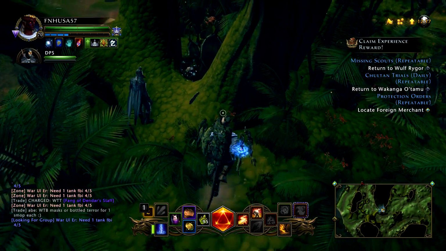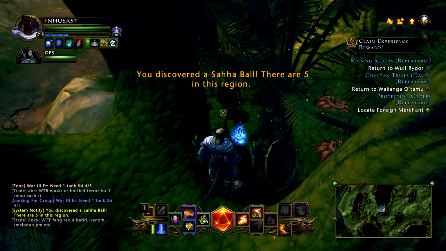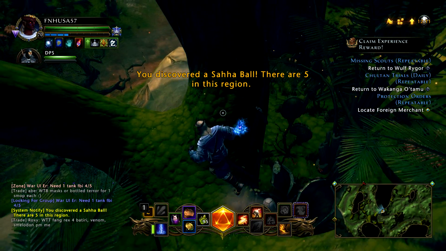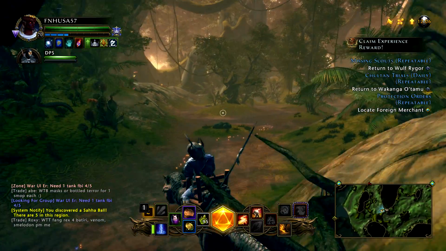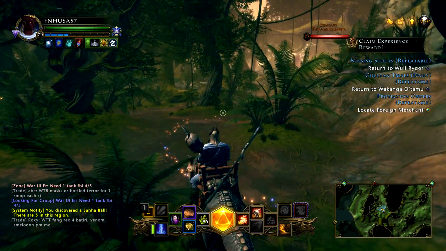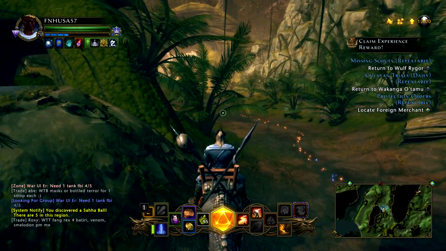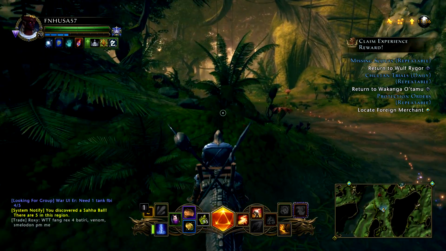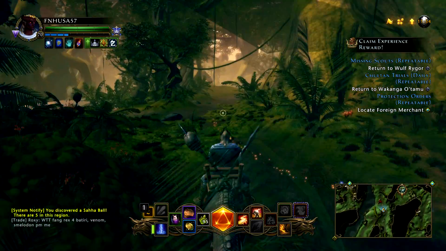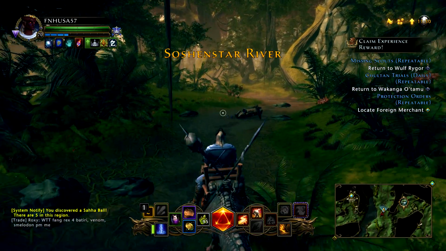This is the second Sahha ball, hidden up here off the beaten path in a tree. All you have to do is interact with it. Now we'll move on to the third one. Again, try and skip all combat. If it's not necessary, don't fight it. A lot of stuff in this zone will aggro on you from quite a distance, so just keep that in mind.